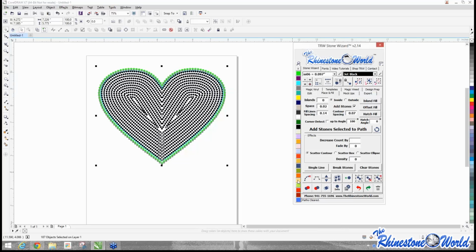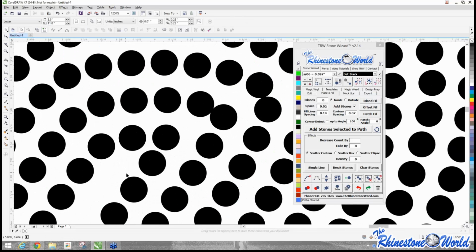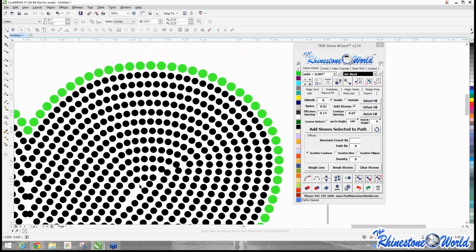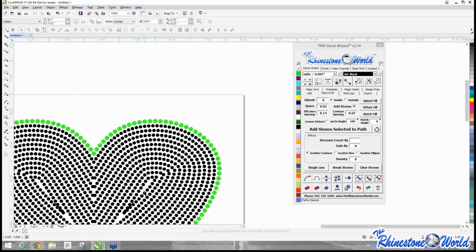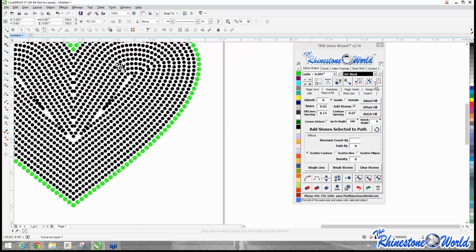So let me go ahead and clear that. So now we have areas here where we obviously can fit more stones in the middle here because there's an opening here and it doesn't look that great, right? So what we've done is added a tool in here to make that process much easier for you guys. So let me go ahead and move this back to 10s. So I can select all my blacks here. I can select my 10s just because I see the spacing in here. There's a lot of spacing, so I think it's going to look better in 10s.